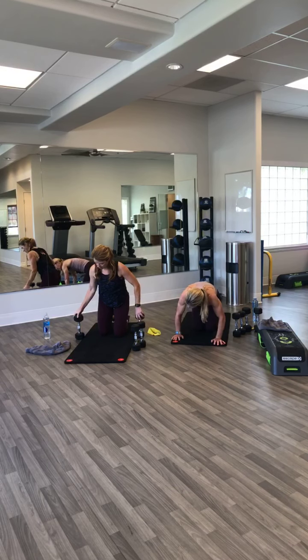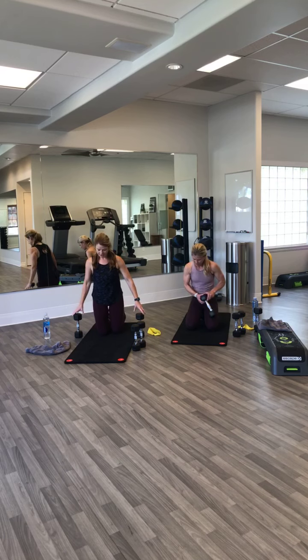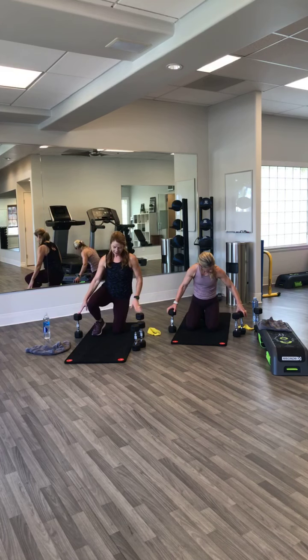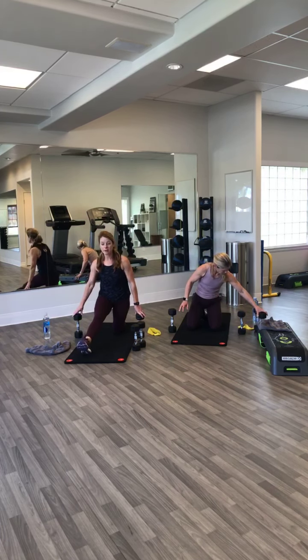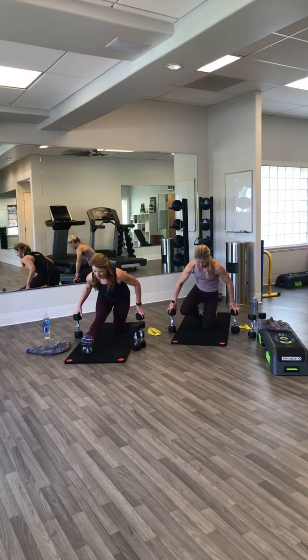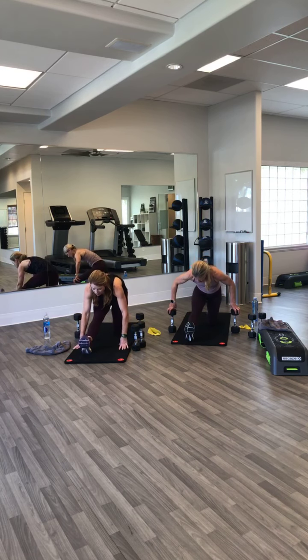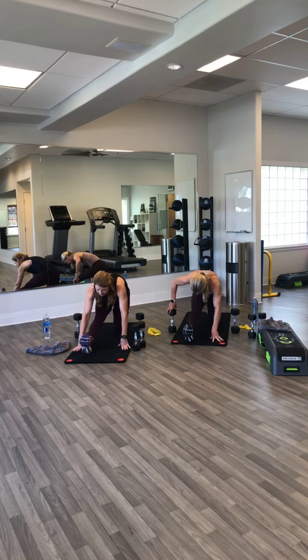Okay, now we're gonna use your dumbbells for the next one, if you want. They're just here for support, but we're gonna put them alongside your mat for balance. And let's kneel on the left leg. Right leg is out in front of you, because sometimes people can kind of get wobbly in this stance. So the dumbbells can be here for support, but fold forward towards that right leg. You can walk your hands toward it.